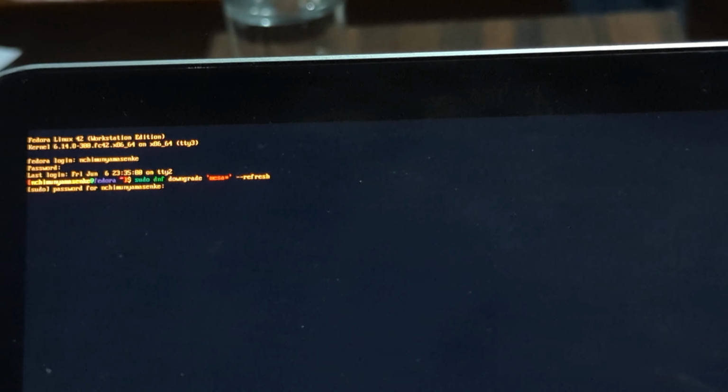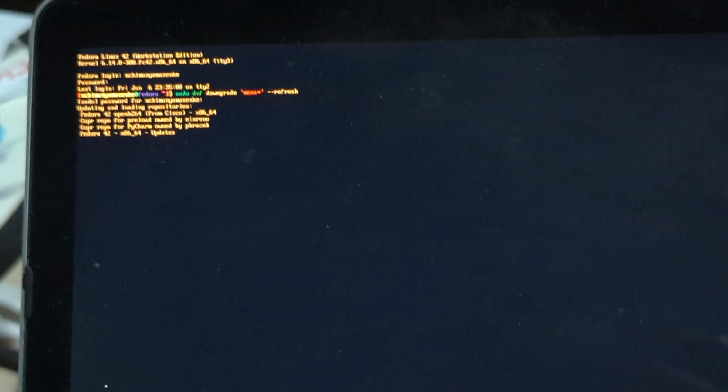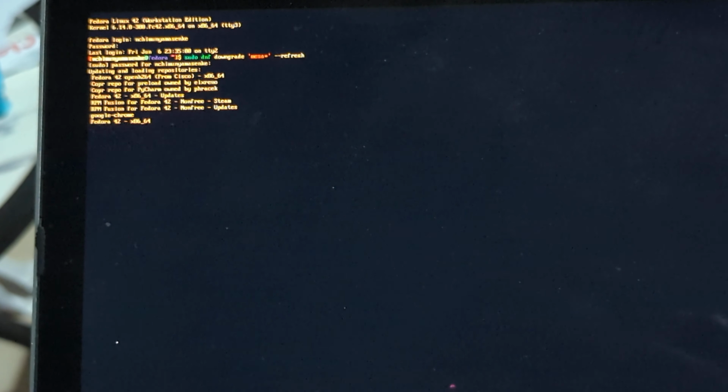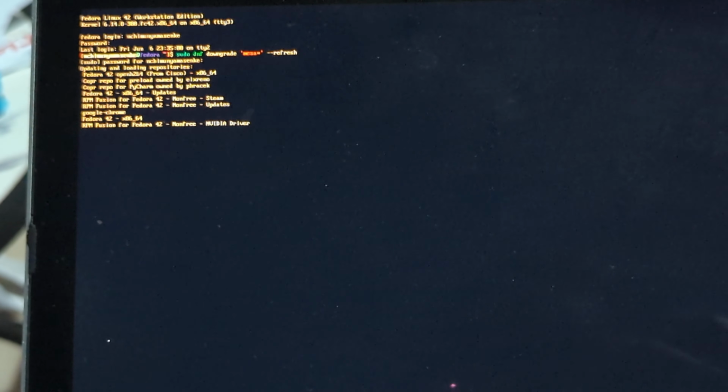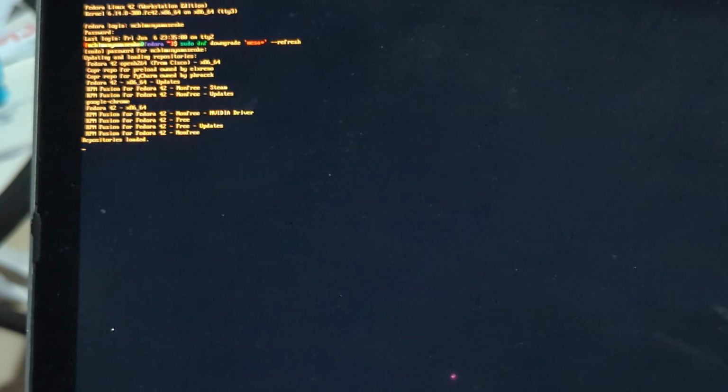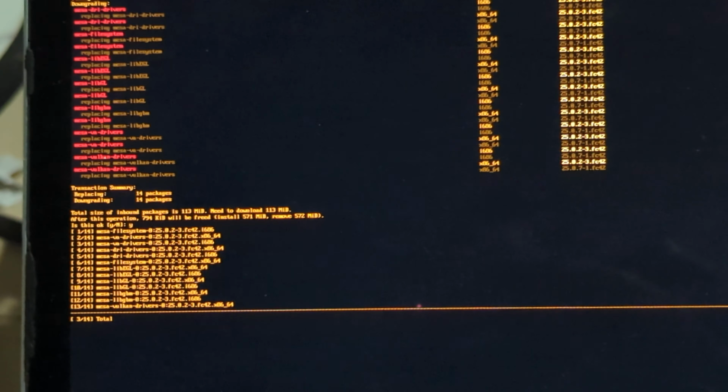It's going to ask you for your password, and you press enter. We let the process continue. Press Y to say yes.